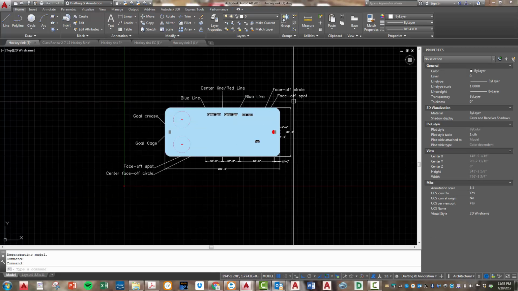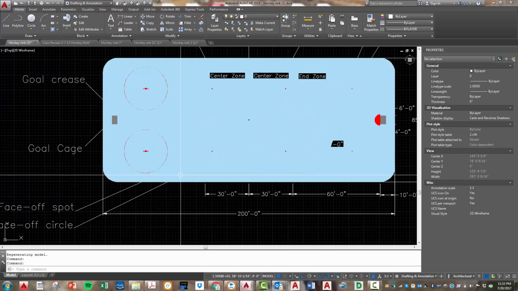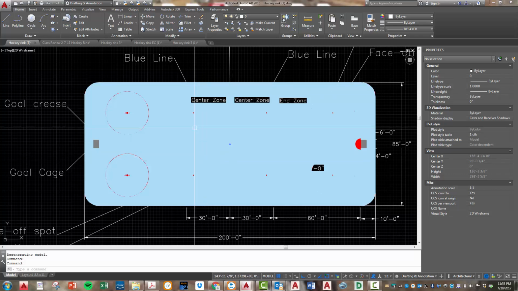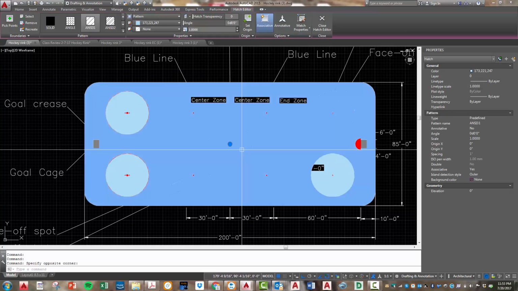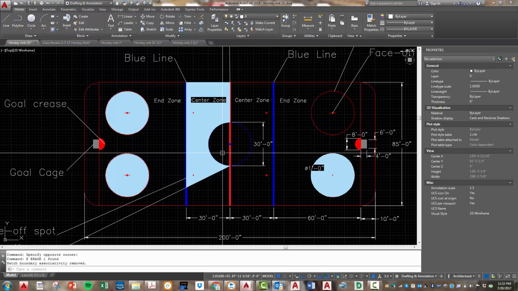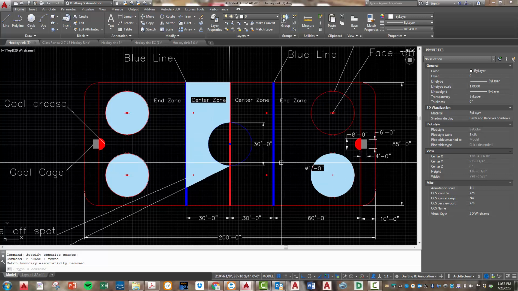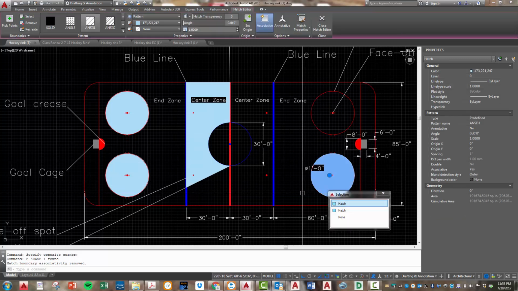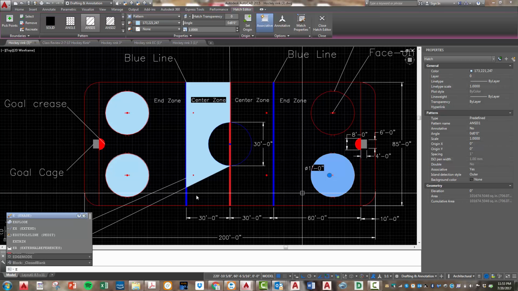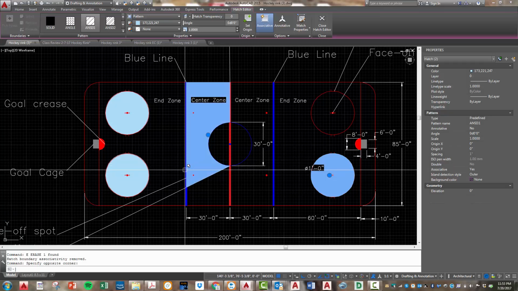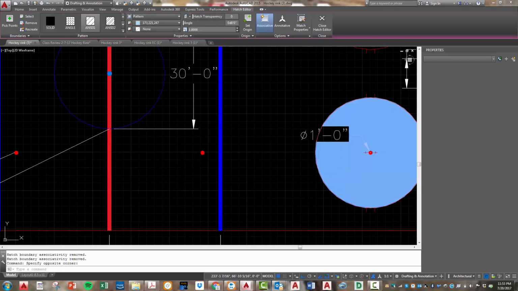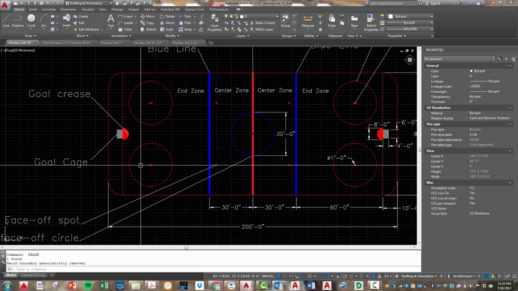One of the drawings, so this is another one that came in, and this has a white hatch on it, which is really cool. The effort that went into doing this is great. I'm going to erase it just so I can show you what's underneath it. You can see to make this all happen, the person used a couple different hatches and was able to do all the hatching so it looked white, just like a piece of ice, which is great. I'm just going to erase those just to get them out of my way.